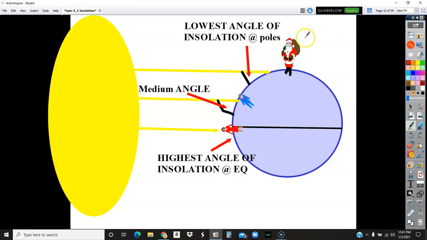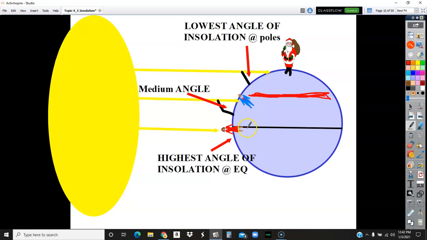So again, Santa Claus, for those of you that celebrate Christmas, right? This time of year, he's got very little sun up there. It's dark, right? 24 hours of darkness. And his angle of insolation is very, very low, which explains why it's cold at the North Pole. For us, we're considered what they call middle latitude, the United States, New York State. We're in the middle latitude region, right in here. And so we go through fluctuation, right? Hot in the summer, 6 months later, cold in the winter, and then back again.